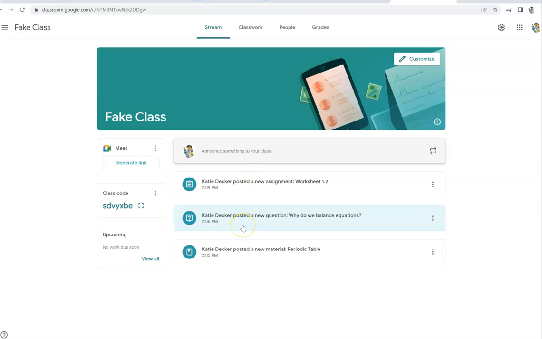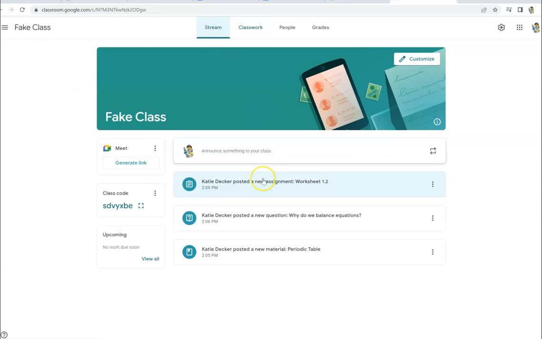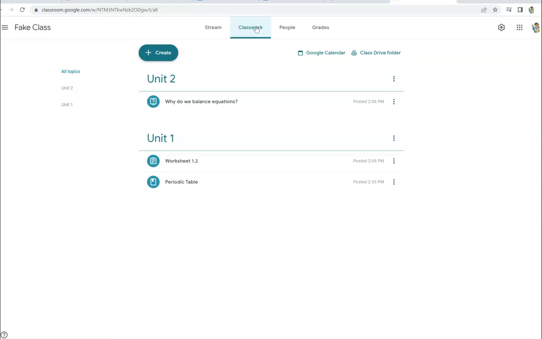The students, when they pull up their side of Google Classroom, the stream is the first thing that comes up. And a lot of times they don't know that there is another way to look at this. So you might want to, on that first day when you have them sign into the class, show them how to get to the classwork tab so that it's more organized for them. Once you get a lot of assignments in there, it's just like a constant stream. So they may have to scroll way back to get to stuff, and that gets a little tedious once we get into the school year. But classwork is where it's all organized.